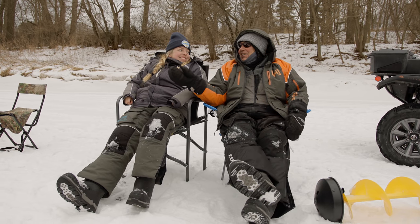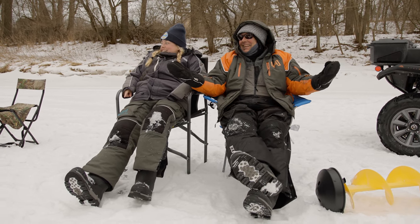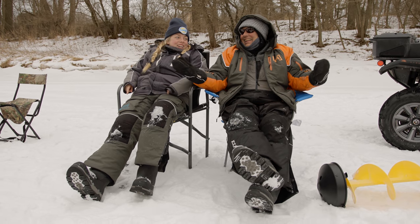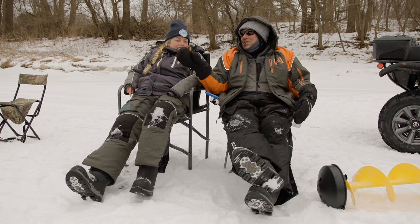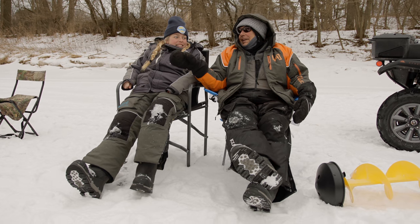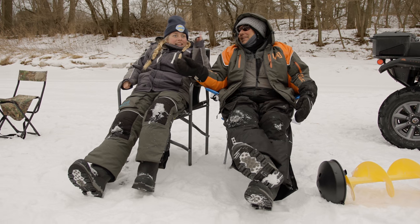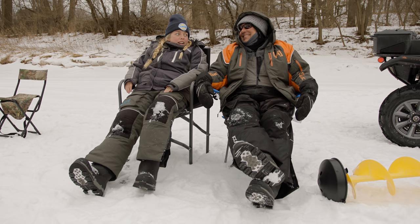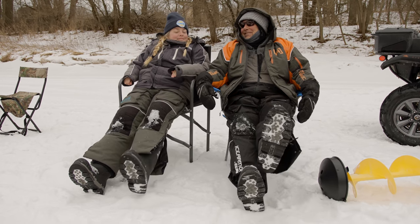This is kind of a neat deal here. What's our job? We just sit and we wait and watch. And when I saw that one earlier, I screamed. No, this is really a neat way to fish. And these guys are so fast setting these tip-ups. They moved once already today. They moved all those tip-ups in a matter of minutes. It's crazy. And we asked, hey, how can we help? They're like, don't worry about it. And it just took them 5 minutes. They make us sit in these chairs all day.